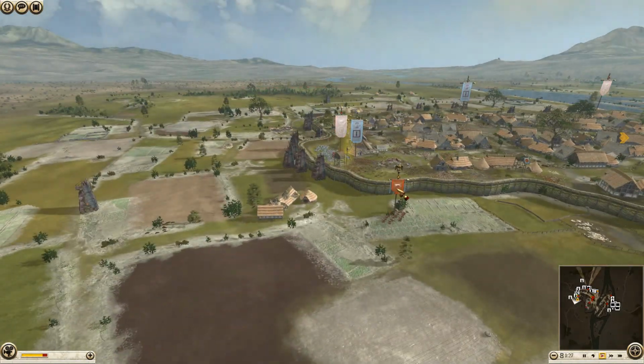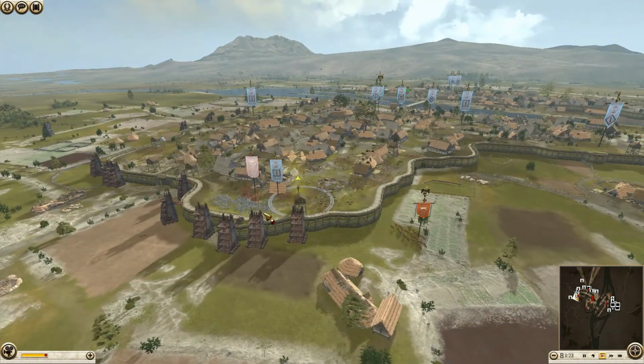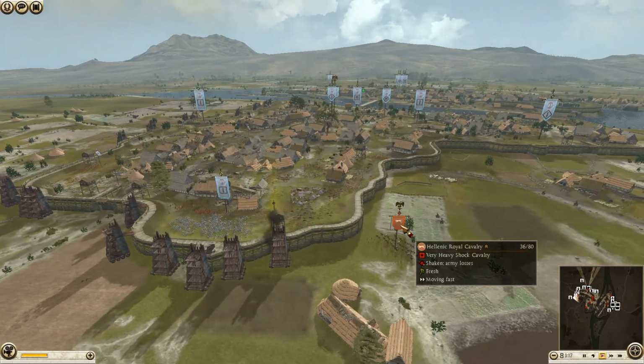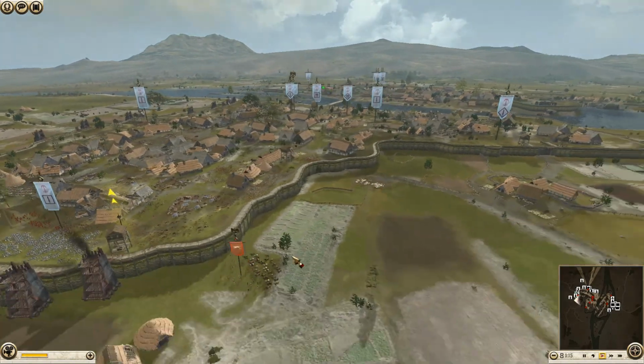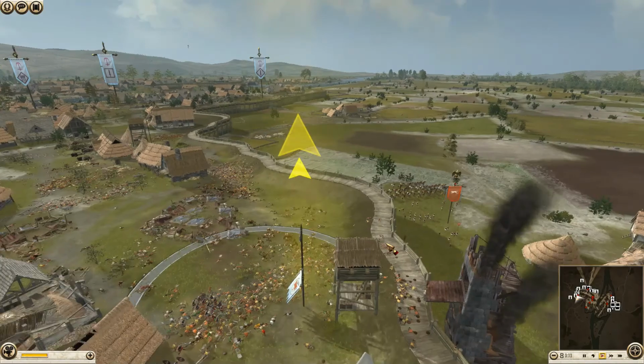We do still have the Epirus general around over here. Roman Balearic slingers got caught up. They're getting just shot at by 3 towers here, 4 towers here. So that unit will break. There's a minute 17 left in this replay. How do we still have another minute? I guess, oh, that's right.